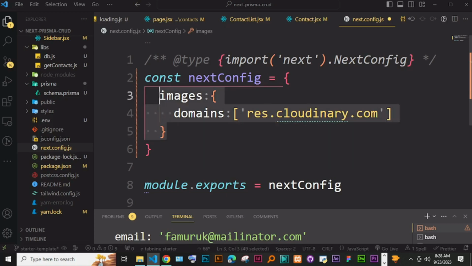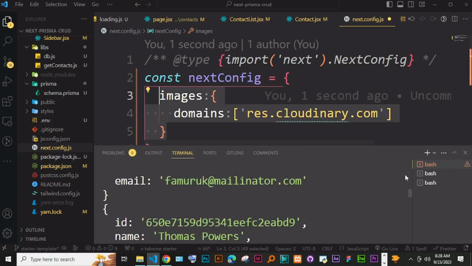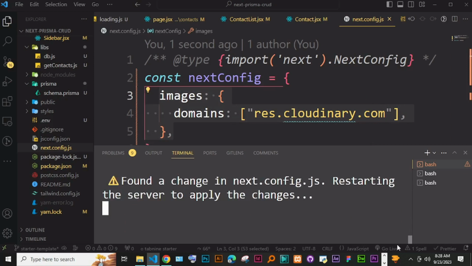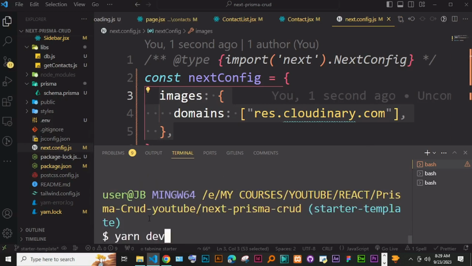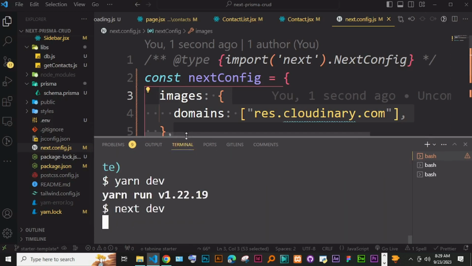So you want to authorize this one. So what I'm going to do is restart the app, so Ctrl C, and then restart yarn dev. Whenever you make changes in the next config, you should always restart the server so that it takes the changes. Okay, so let's wait for the app to start.